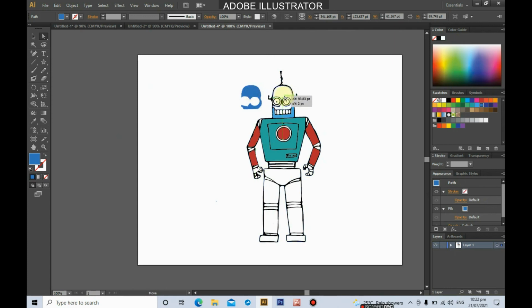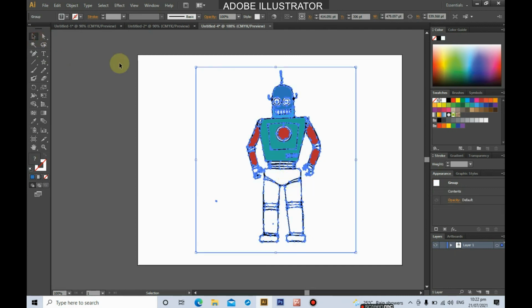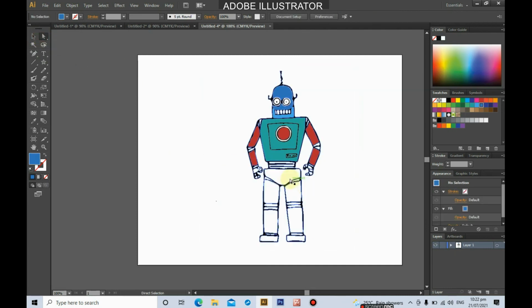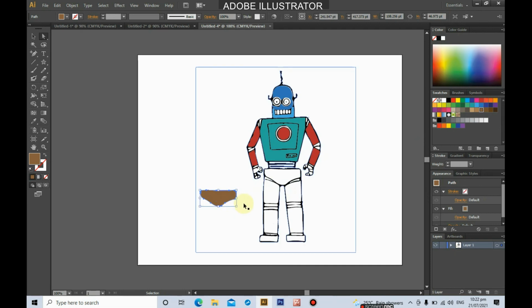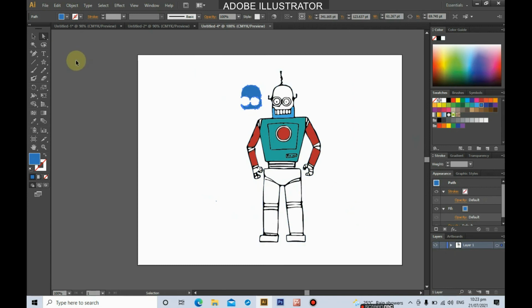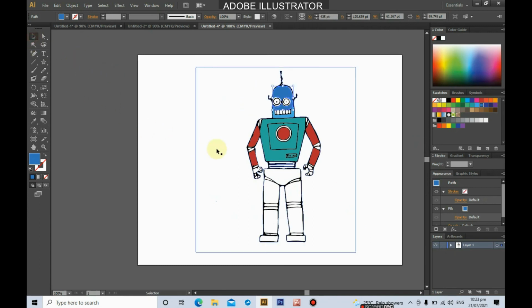Okay, let's say you wanted to do a manual way of coloring it. Let's say, for example, we're going to use the brush or the Blob Brush tool. So we can use the Magic Wand tool. So this is the Magic Wand tool. So as you can see, this portion, if I'm going to use the Direct Selection tool, is a white colored shape. So that's why we can change it into another color.